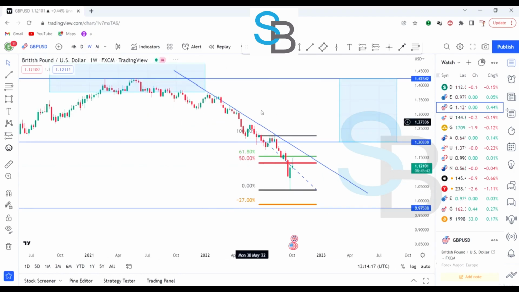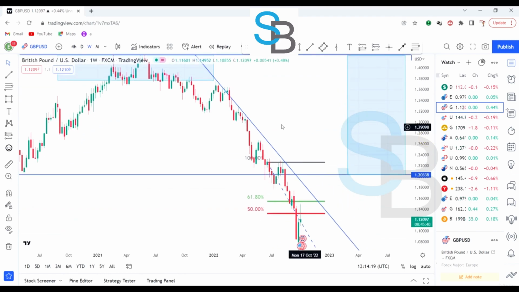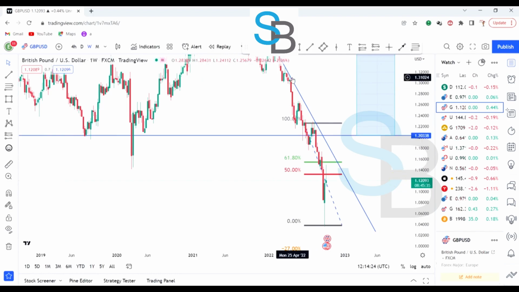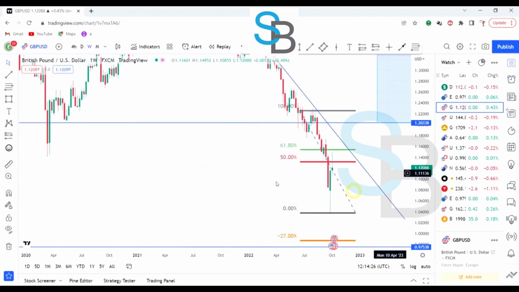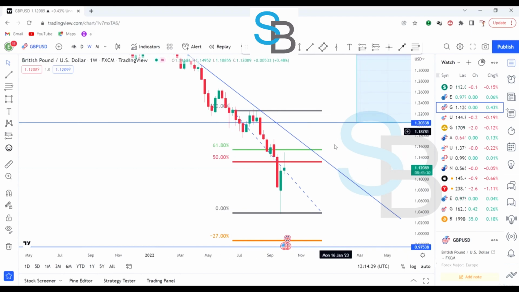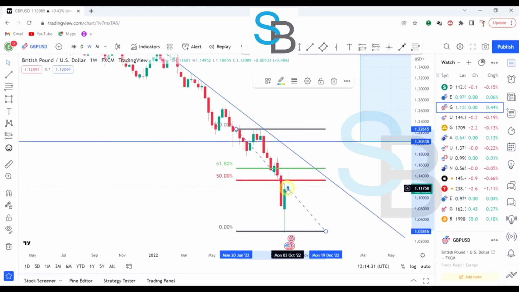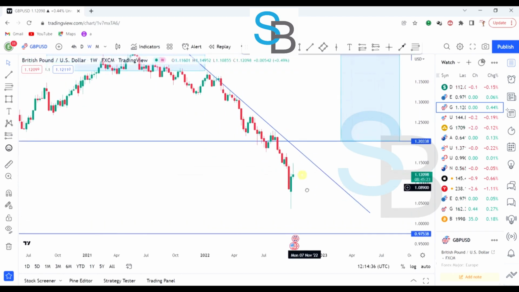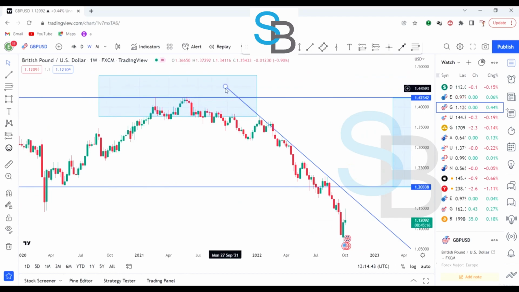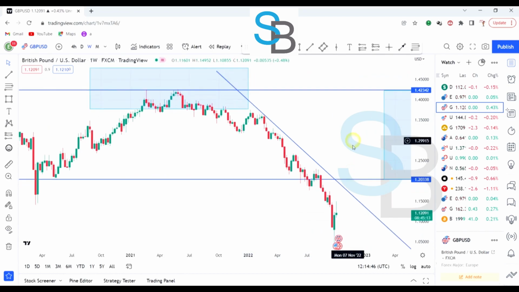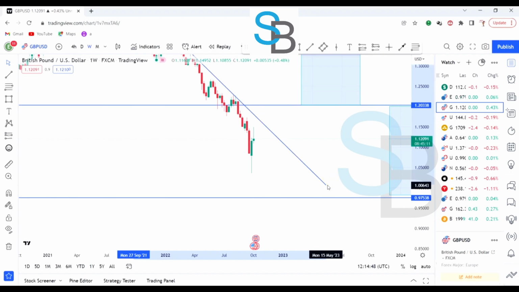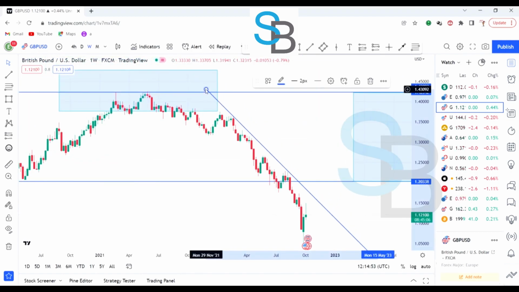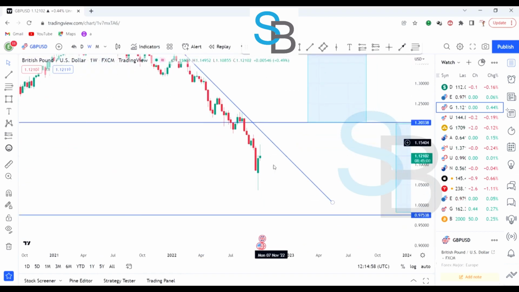So let's then go to a 1 week time frame to look at what's happening. As you can see, the market is just trying to retrace. It's on a very huge downtrend. So the market is just trying to retrace. Let me just delete this Fibonacci too. Market is trying to retrace. So based on my analysis, I feel the market could trade to the point of touching this trend line. Okay, the market could consolidate a bit.